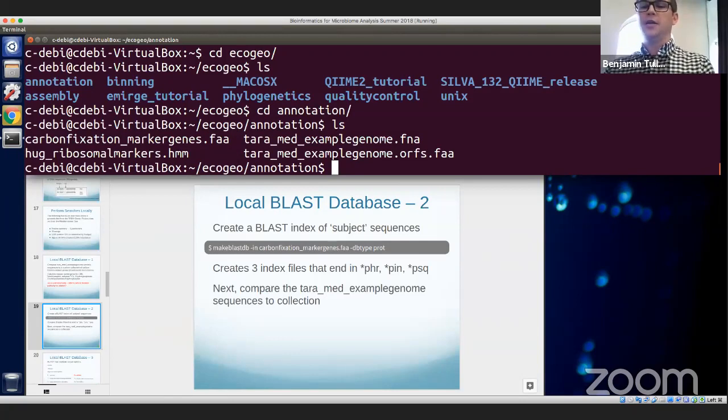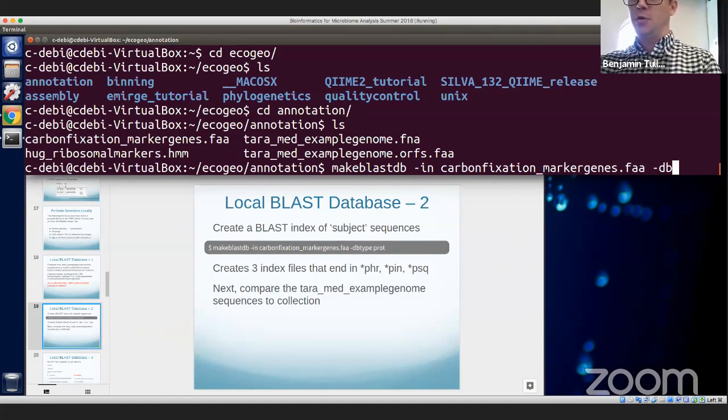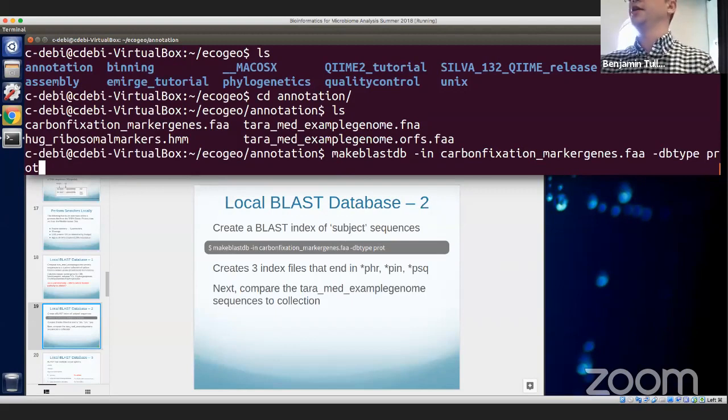To effectively do this, we first need to index the database that we're going to be working with. We're going to use a command called makeblastdb, which is going to make a BLAST database to work with. We can do that together. It's going to be makeblastdb -n, we're going to tab out carbon fixation. And then we have to tell it what type of molecule we're working with, because computers are dumb. We have to hold their hand for everything. So that's going to be -dbtype, and then we're going to type prot because it's a protein database.